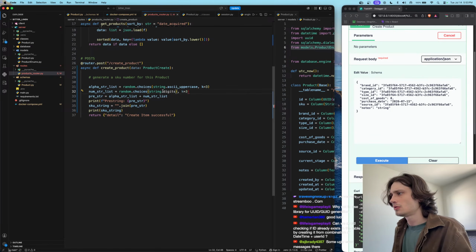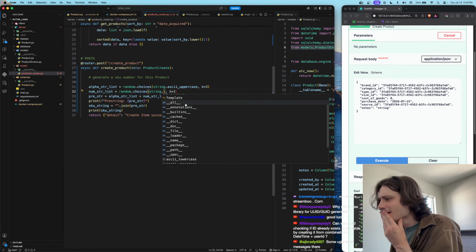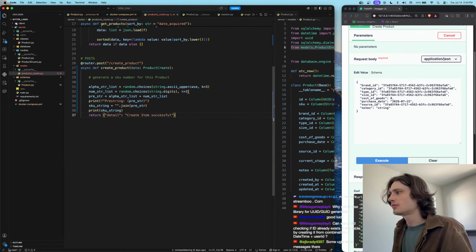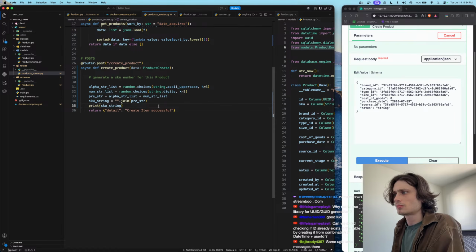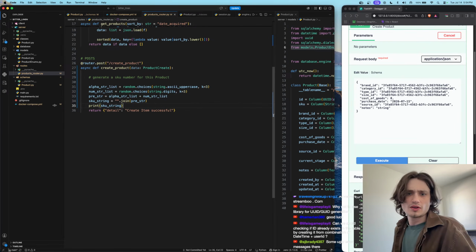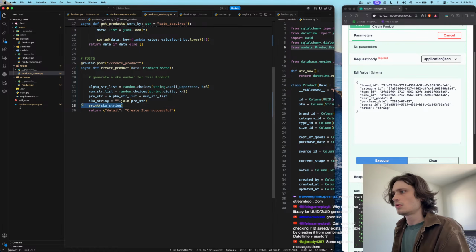Apparently. Doesn't look like it though. Is it integers? Digits. There is a digits. Okay, cool. It's just my formatting. Okay, so then that should work. Right, and then you have to, that should do it, right?